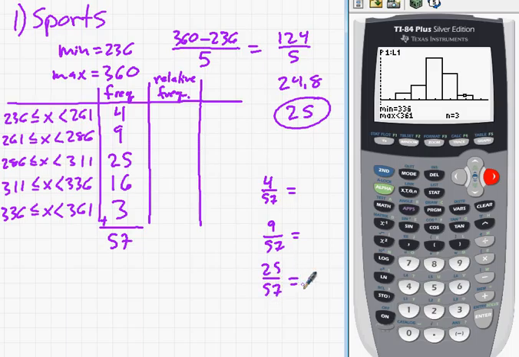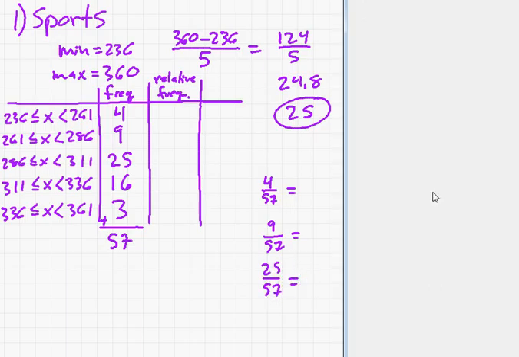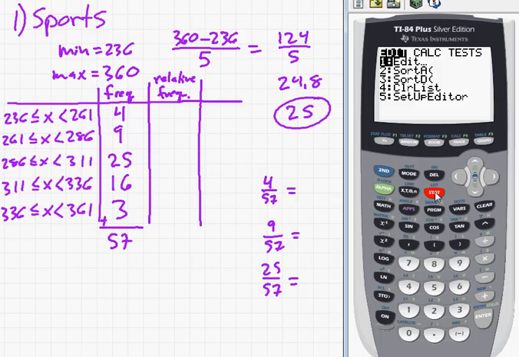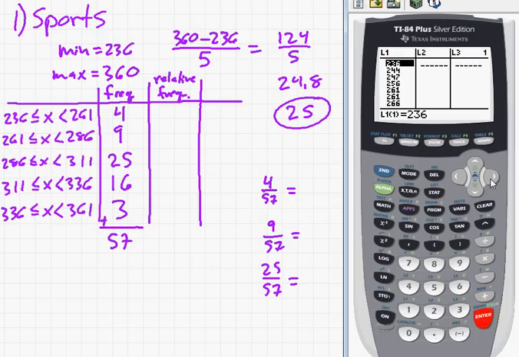Now again, there's an easy way to do this in the calculator. Go back into your stat lists. I'm going to enter in my frequencies. I'm probably going to need these anyways. Then I can go over to the next one, and I can enter a formula.